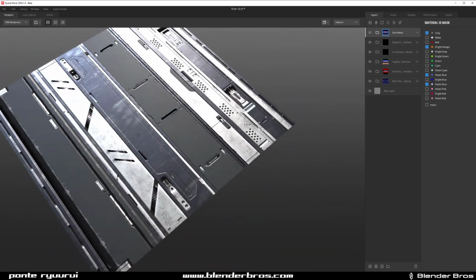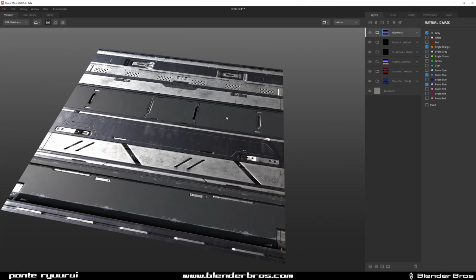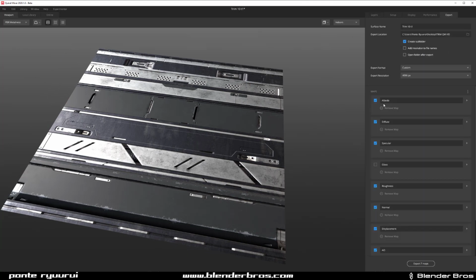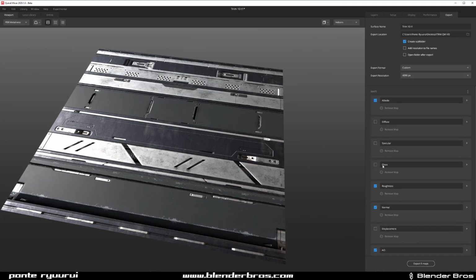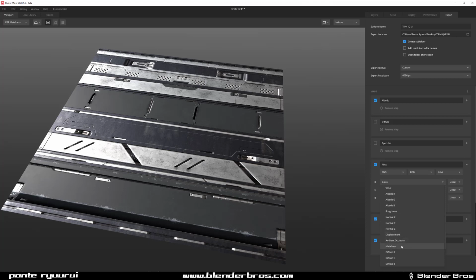All right, well, we arrived. Now the export of maps is important. You need to go here to export maps. And now you don't need diffuse, you don't need specular, you don't need displacement. What you need is metalness, okay, that's what you need. And what you need here is change this to RMA. If you want to export this to the game engine, you need to create a different map in here.